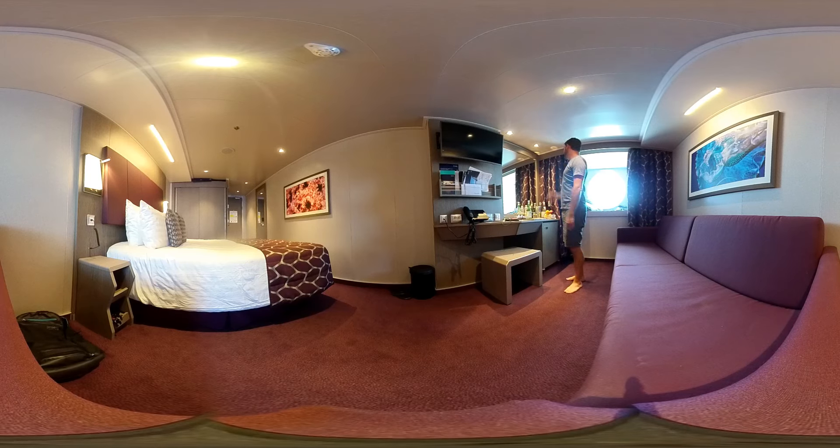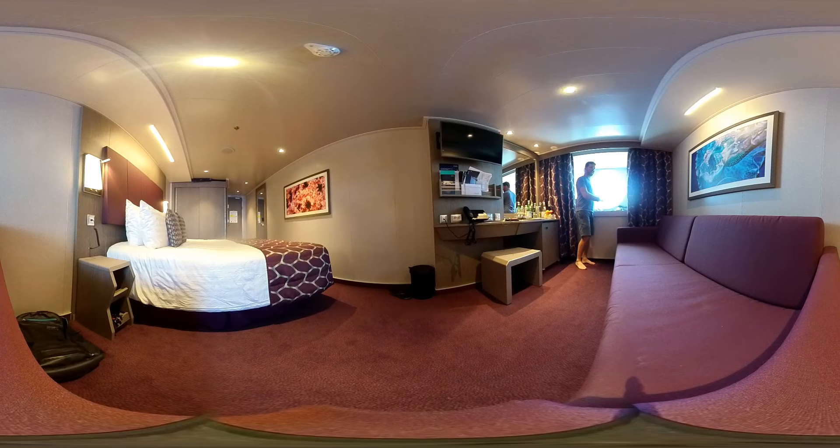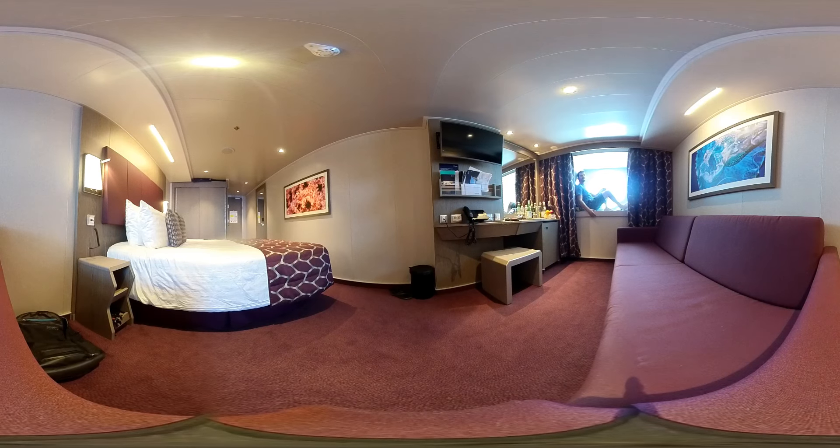There's a large mirror and vanity with lights. This part is really cool because it's quite wide — if you just want to chill and relax you can put some pillows here and enjoy the ocean view. Obviously it's not like a balcony since you don't get fresh air at all, but at least you get to see the ocean and it's wonderful. We're a couple of decks above sea level, and some sprinkles can be seen on the window but they clean it quite regularly.